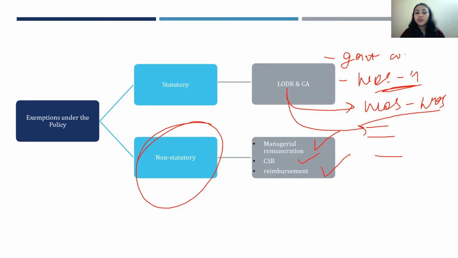But the audit committee's role with respect to RPTs is entirely different. So the points of analysis are different at the audit committee level and at the NRC and CSR level. While this can be provided as an exemption, the audit committee's approval can be obtained for exempting it. One has to understand that the roles of the audit committee and these two committees are different. When we talk about reimbursements, transactions which are purely of reimbursement nature, which do not benefit any party, and there's no burden on another party, these can safely be exempted under the policy with no approval.